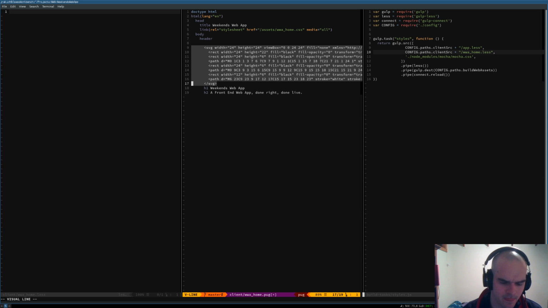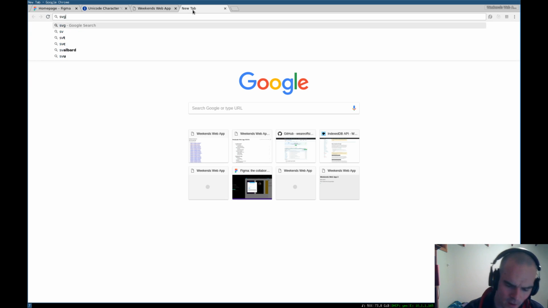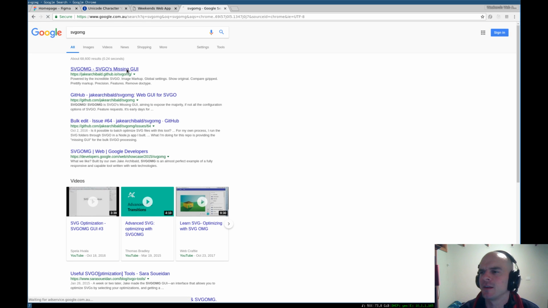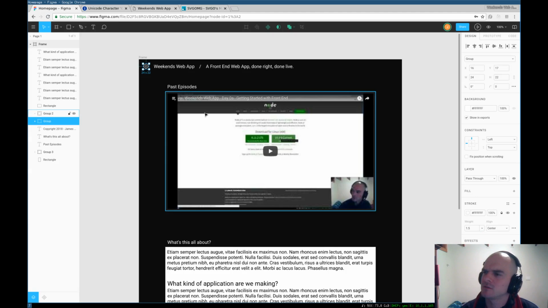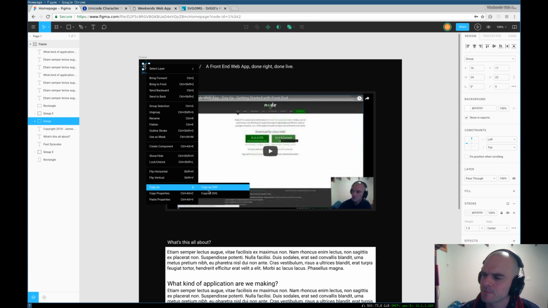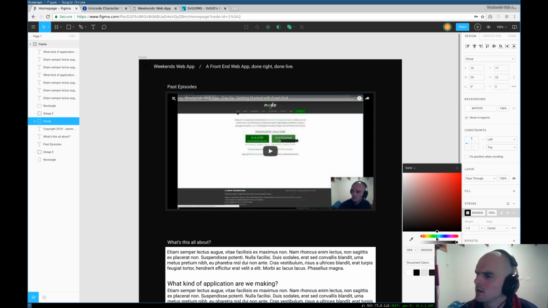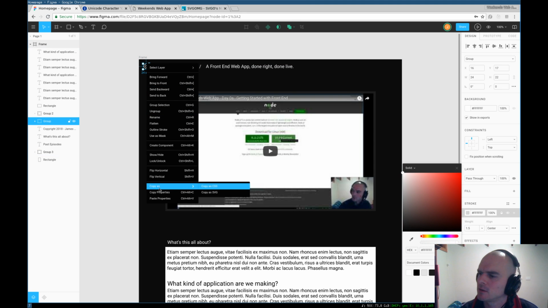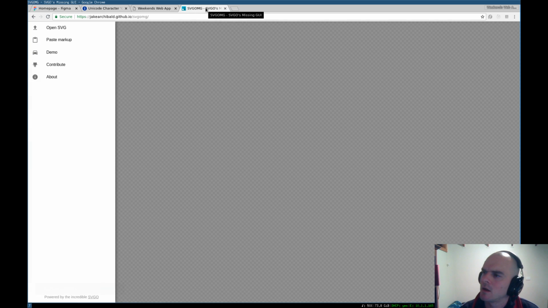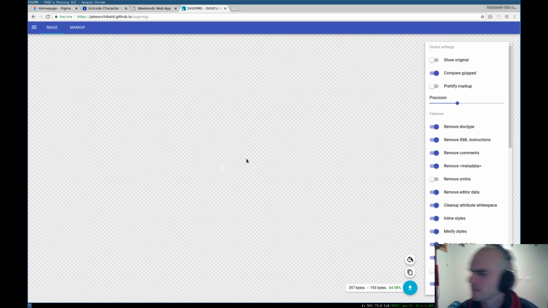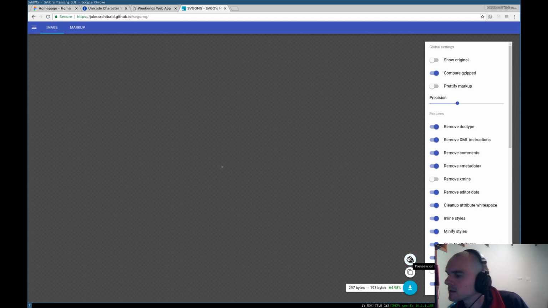But what you can do is go to a thing called SVGOMG, and it's an SVG optimizer that lets you do certain things, like you can copy this SVG, and in fact I'll just change the colors to black just to get it out of the way. No, I don't need to do that. It'll be fine. All right, so I'm going to copy that SVG, and then I'm going to send it over to SVGOMG. Paste it in. It's going to be kind of hard to see, because it's white on this text here. I can't actually see it myself. Oh no, I can. There we go. I was mouse wheeling the wrong way.